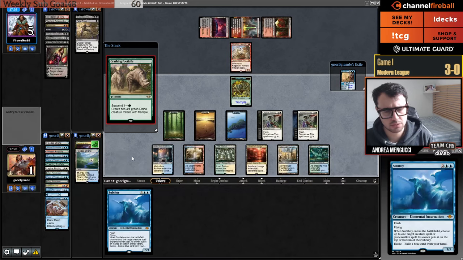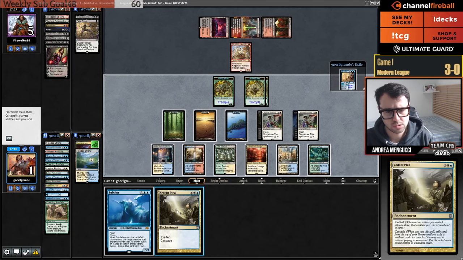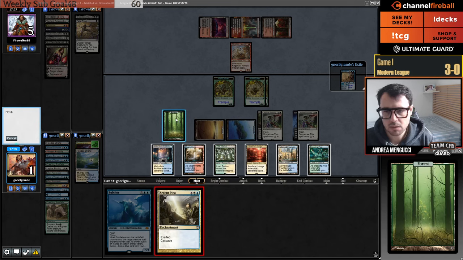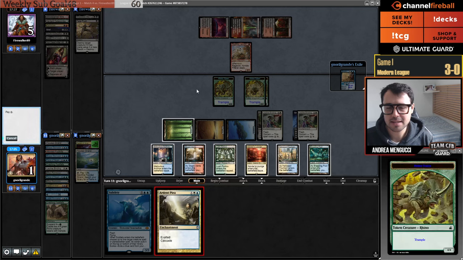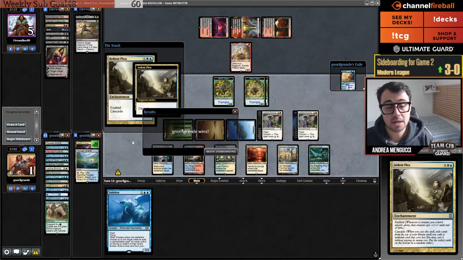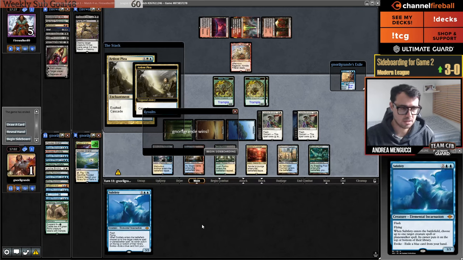Really, Subtlety's answer is Orcish Bowmaster too. Ardent Plea. I think I have one more. Oh wow. Man, if I had bounced the Grief, I would have won the game this turn. Wow, they conceded. I wasn't dead though. I wasn't dead. I'd die to a Lightning Bolt, not to Orcish Bowmaster, I know.